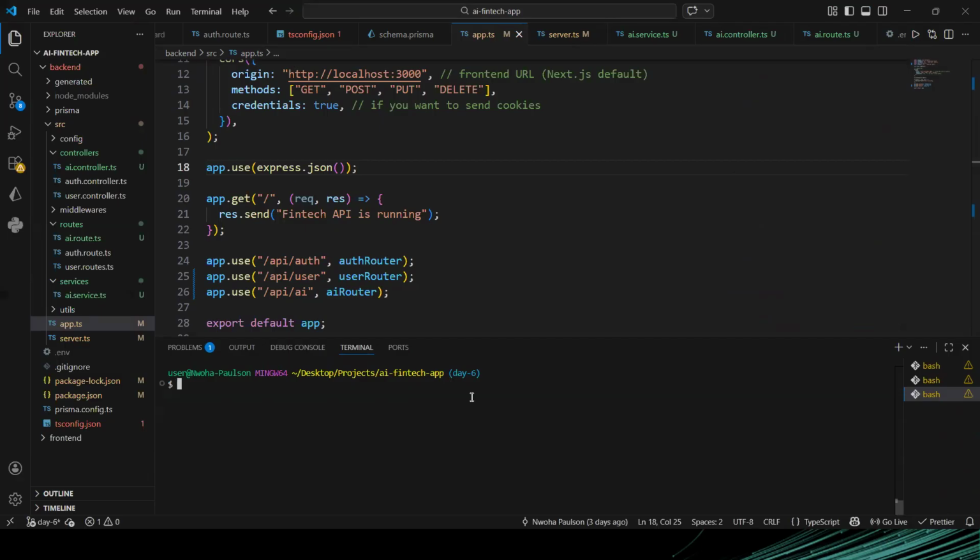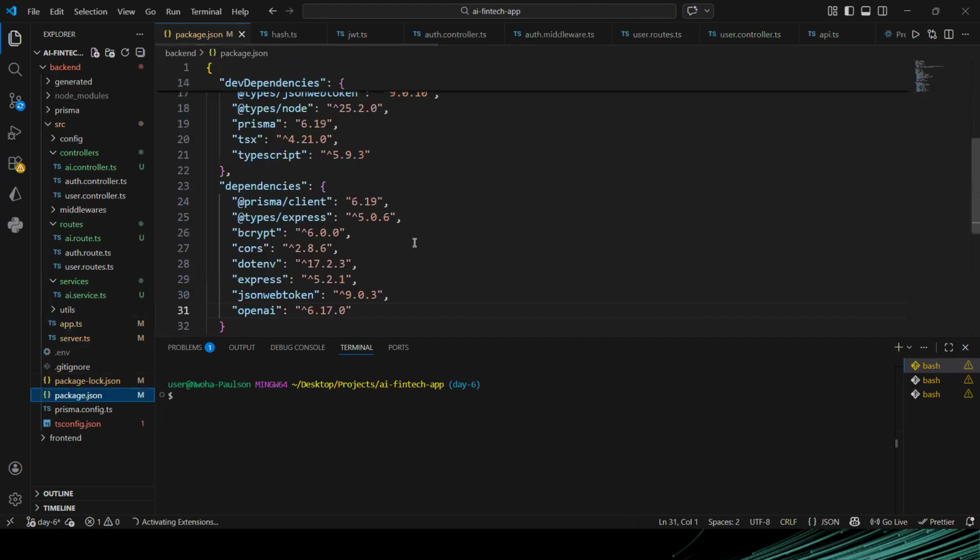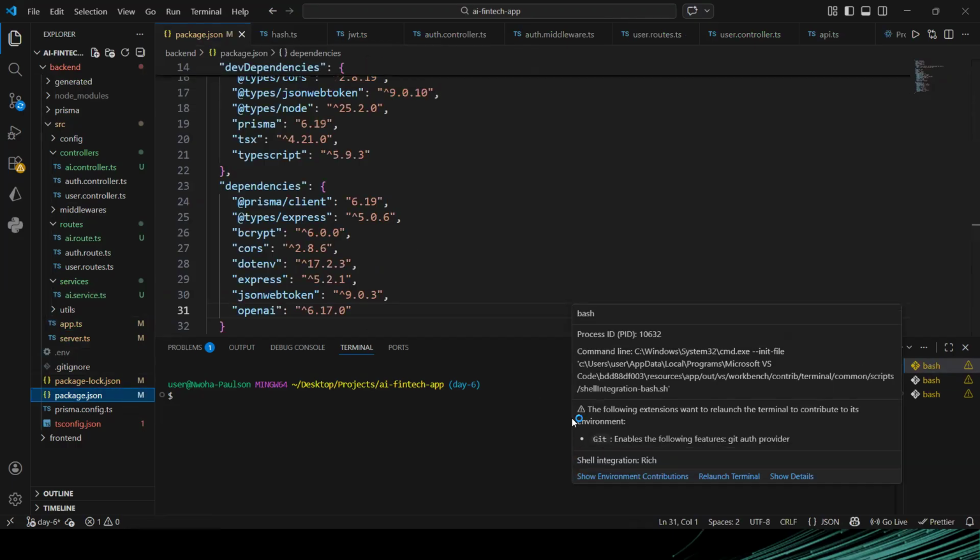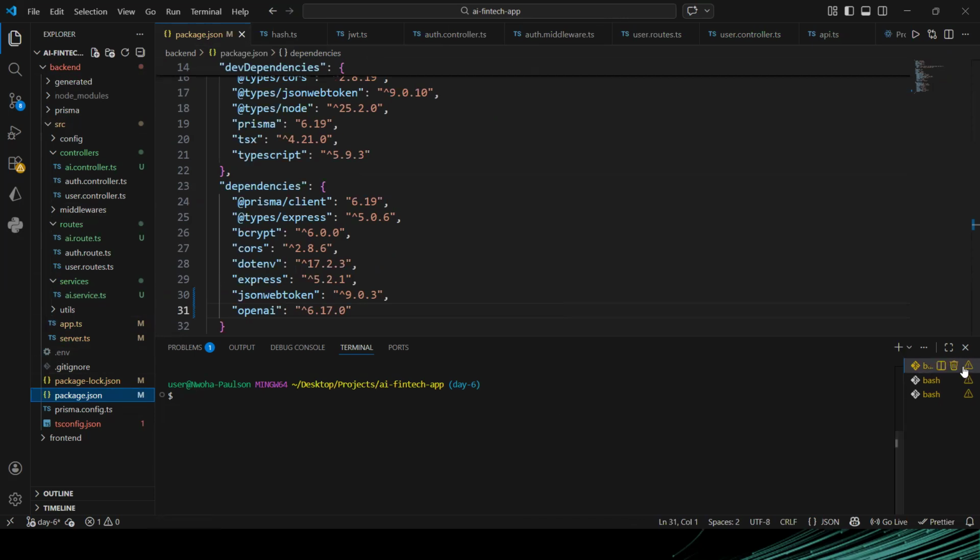If you want to start your server, make sure that you're on the, oh my God, hope I didn't make mistakes here. Okay, wait, first let me go to my package.json to see if I actually installed my OpenAI. Yes, it did. Okay, sorry, that was the time I closed my Visual Studio Code.